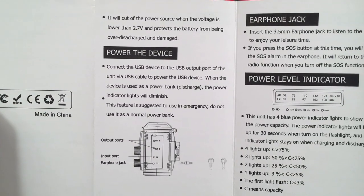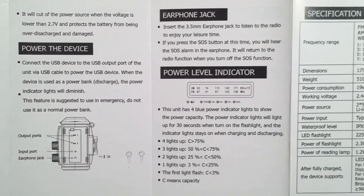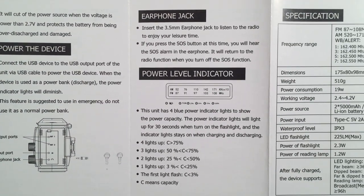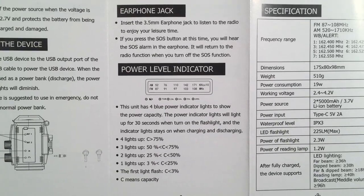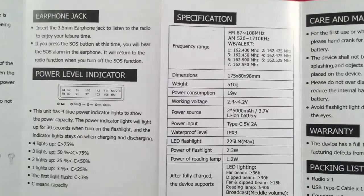And then here we go. Talks about saving the batteries. We're going to talk about the batteries too, which is kind of fun. Yeah, you'll get to see that. It's got a power level indicator because it's kind of like a power bank, even though they say not to use it like one, though they do provide you with a couple jacks.